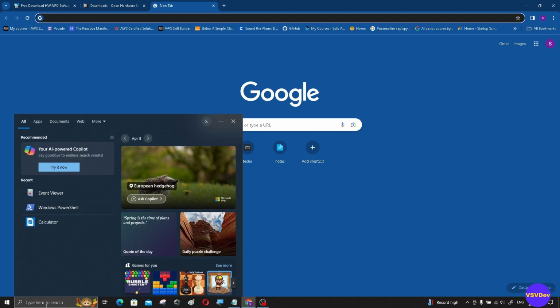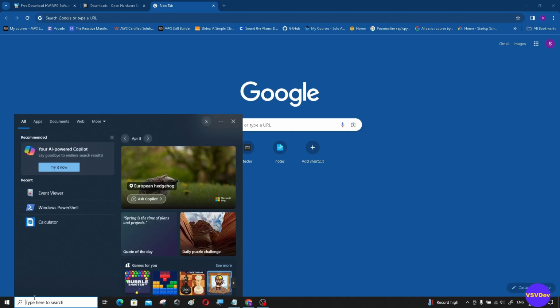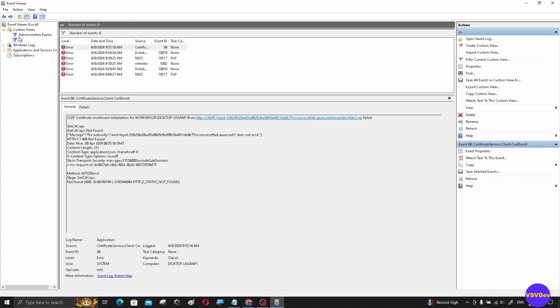Sometimes errors happen in Windows. How can we diagnose them? We have the Windows Event Viewer program, so we can navigate to the user section. Here is Administrative. We can see our errors, when they happened, some description, date, time, etc.